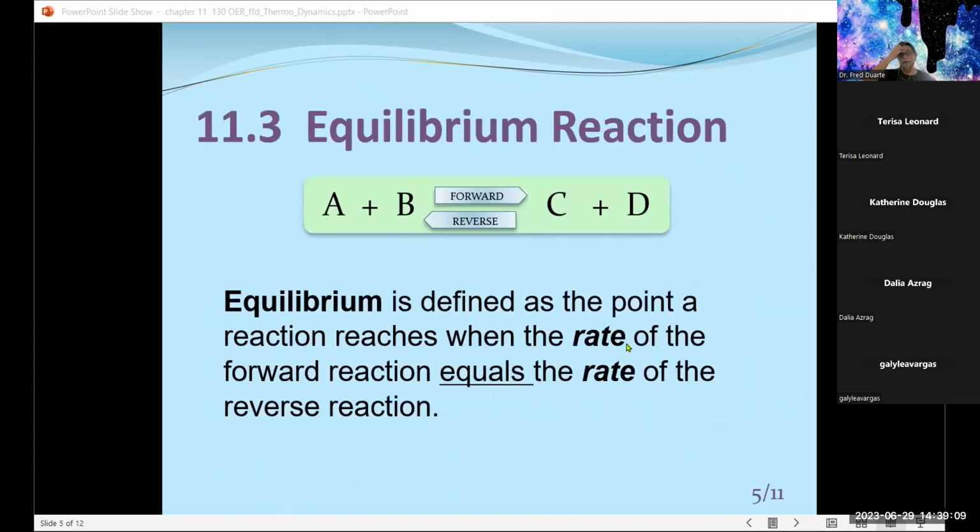Equilibrium reactions. Basically, all we're going to say about this is that all these reactions occur at a certain rate, and the forward reaction rate is equal to the reverse reaction rate. Some of these, like the weak acids where we show the acid dissociating to the corresponding ions, had a double arrow for the weak ones, meaning that the bulk of them were still reactants and we have a few ions out there.